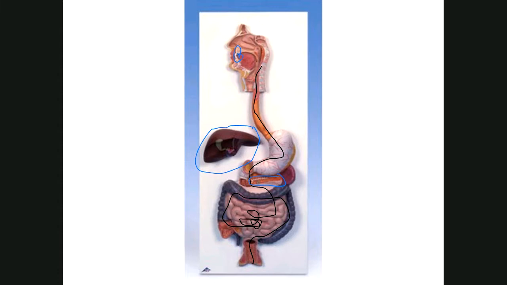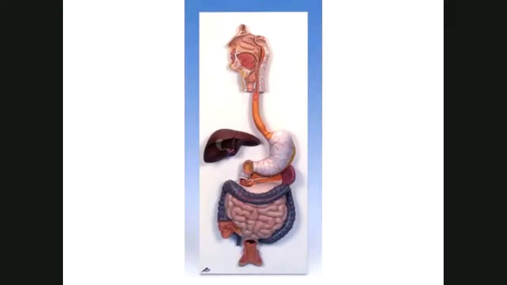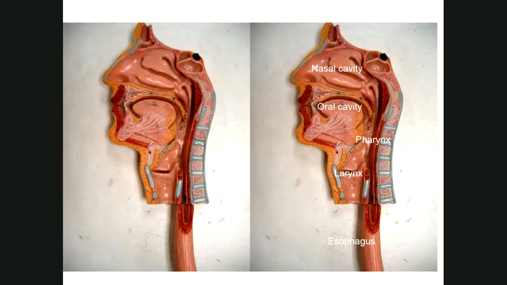But what I'd like to do is sort of just take a quick tour through this system and name all the organs and then we'll come back. So all this is a blow up of this part right here. And then we're going to go on down and blow it up as we go. So if we look at the first part, you're going to recognize a whole bunch of these things. There's the lips, and there's the teeth, and there's the tongue.